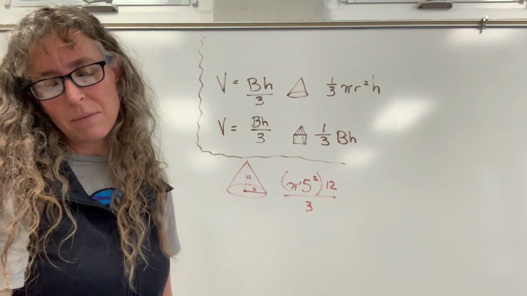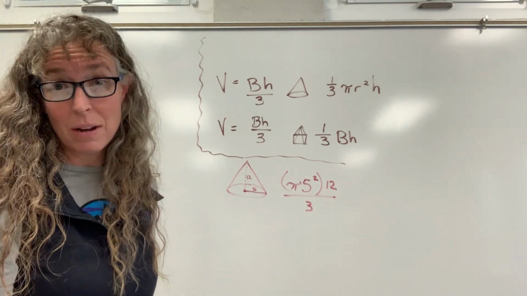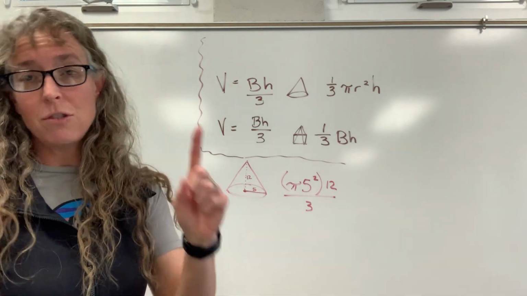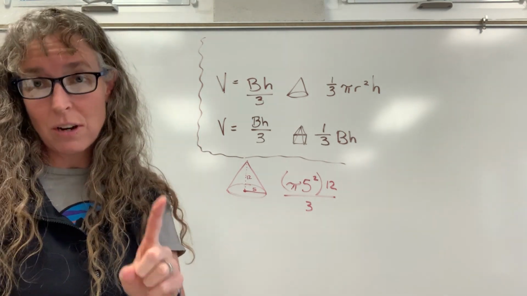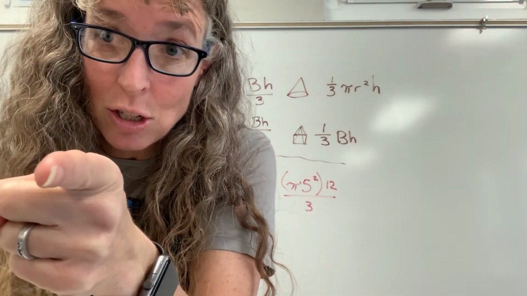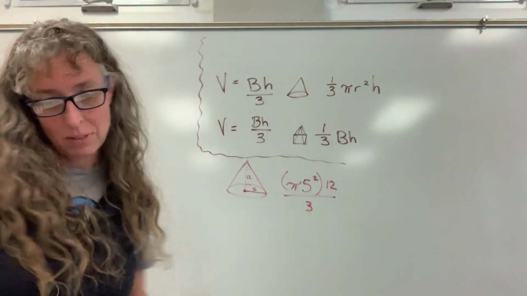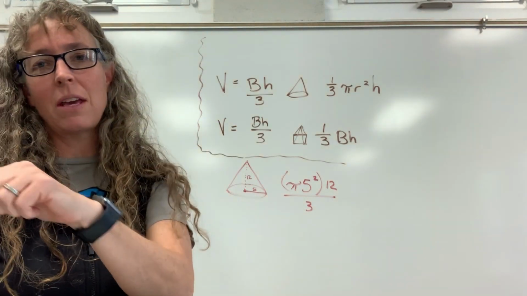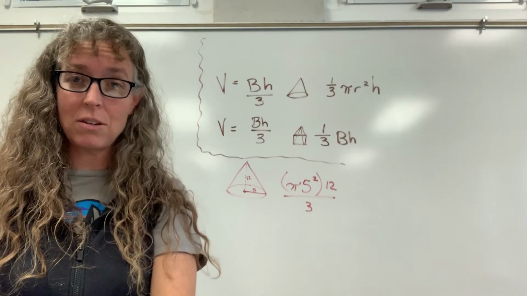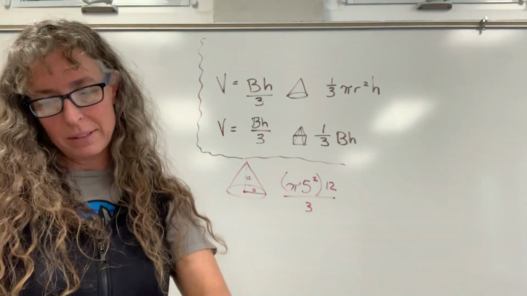It says to give my answers in terms of pi and rounded. I don't care, do one or the other. You don't have to do both, okay? If you do answer it in decimal, please follow the directions and actually round to where they want you to round. And don't give me a fraction if they ask for a decimal, okay? So you can do it one way or the other. You can leave it in terms of pi or give me a decimal, but make sure you round to the nearest tenth or whatever it tells you, okay?